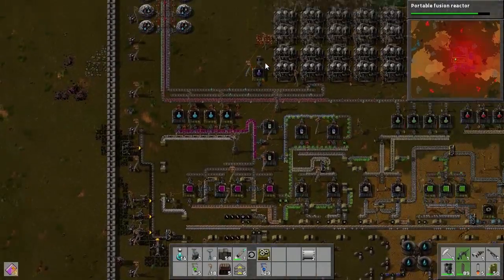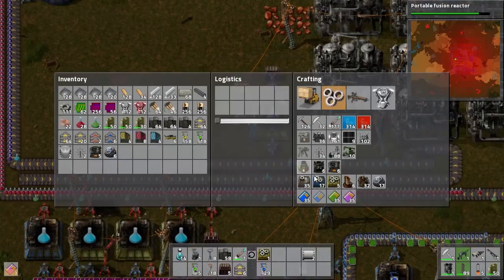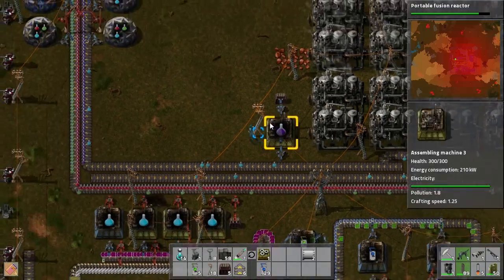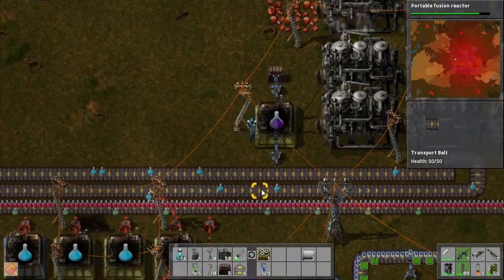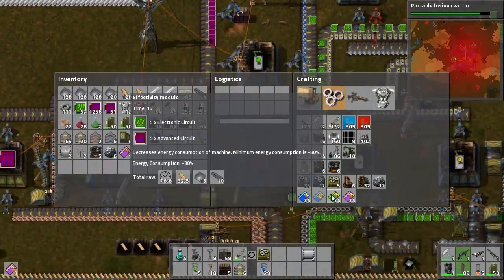Fantastic. I'm also going to make some productivity modules, which I'm going to shove in this thing over here, which is an assembly machine 3, which is again something from the comments, which is fantastic. Thank you for that. Basically, we're producing alien science packs from this thing, and if I put productivity modules in there, we'll get free stuff out of it. I think that's quite good.